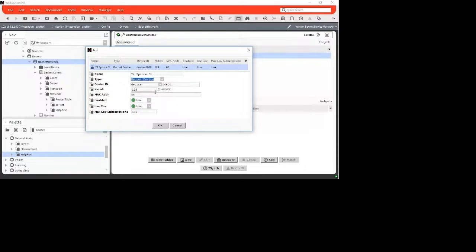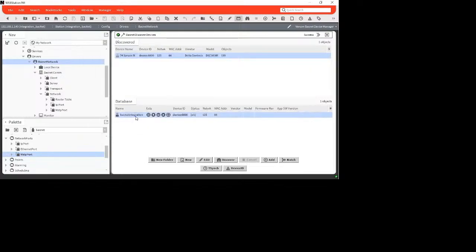Once selected, you can just rename the BACnet device. Okay, and now your device has been discovered. You can begin to get the points, necessary details. Those are the two steps that are necessary.